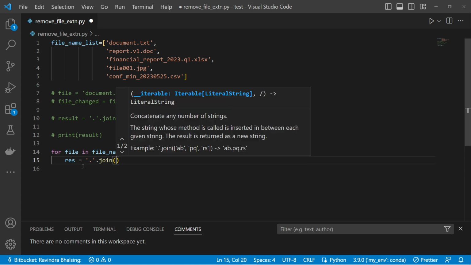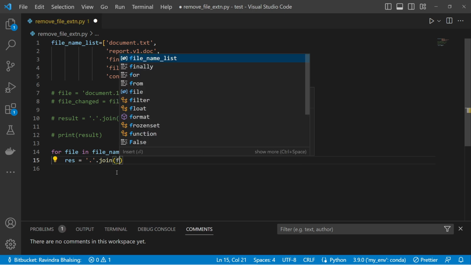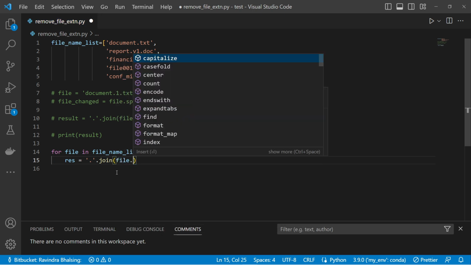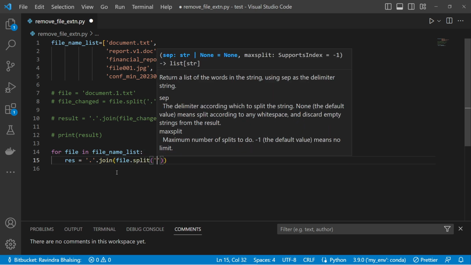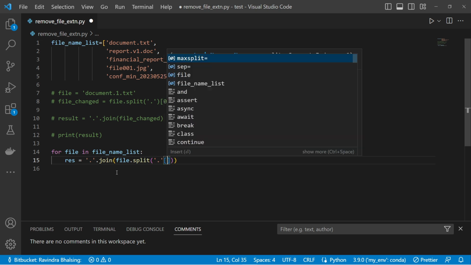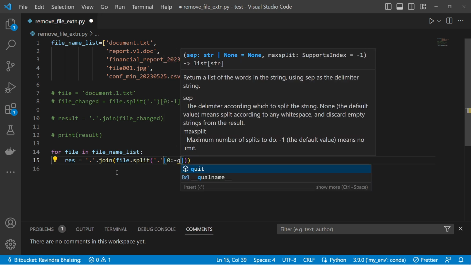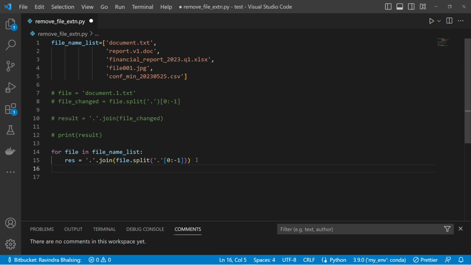In join I can pass file.split, and I need to take 0:-1 outside that split bracket. So let me do this.